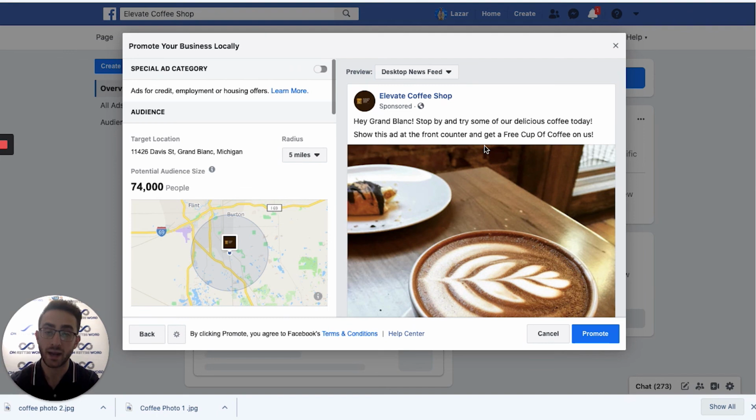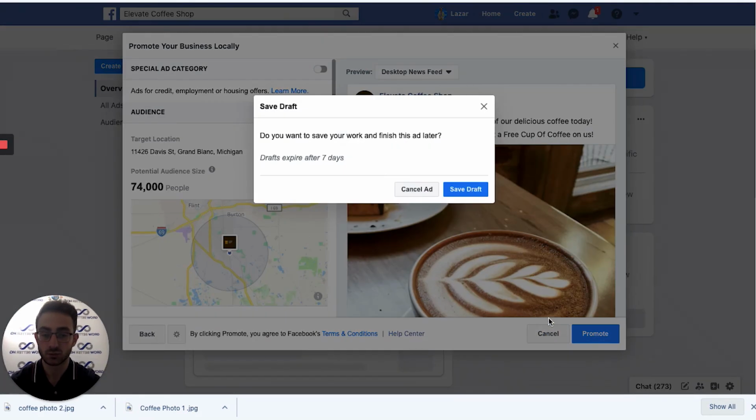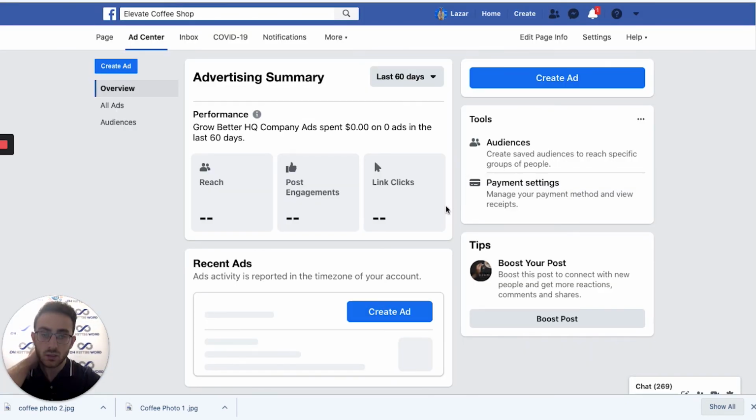Now you'll have organic content that you've pre-published throughout the week. And now you also have an advertisement that you're only spending $5 a day to use. So that's how you create an ad. Again, we'll dive a little deeper into this in a later video and show you ways that you can split test your ads and make them a lot more powerful. But in this instance, we'll cancel that photo. We'll just click save as draft.